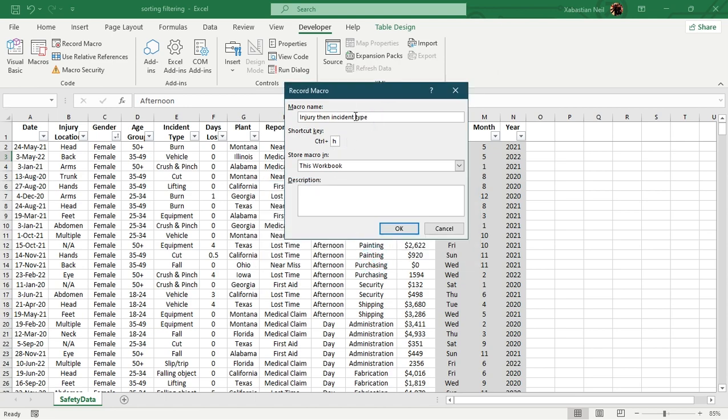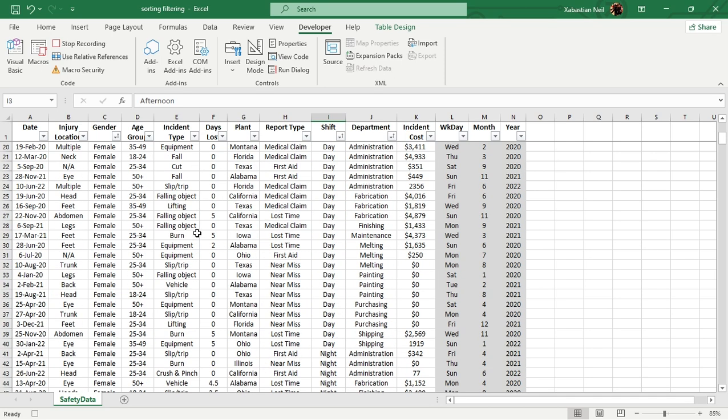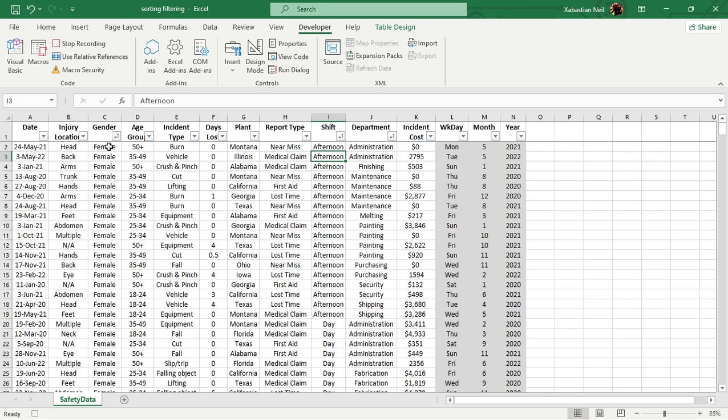Okay, I forgot that you can't add spaces there. So what I'm going to do is add an underscore. My bad. Now just press OK, and now you can see that this is recording all the macros.